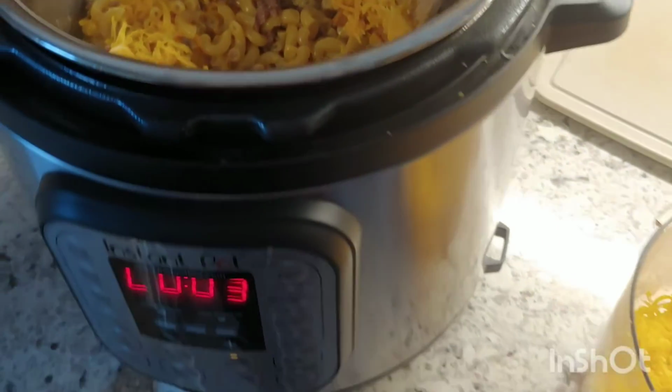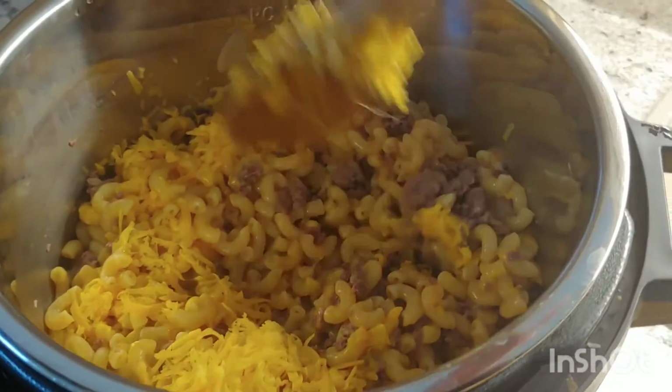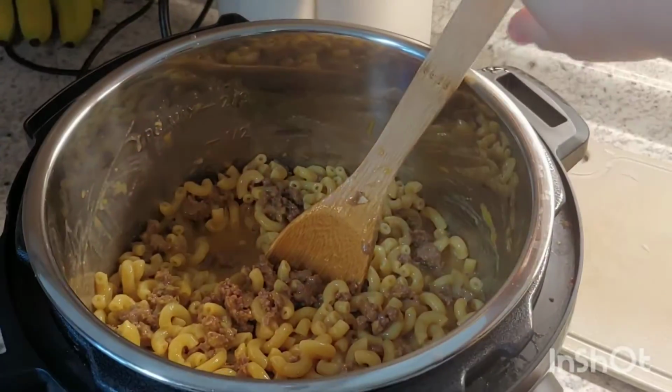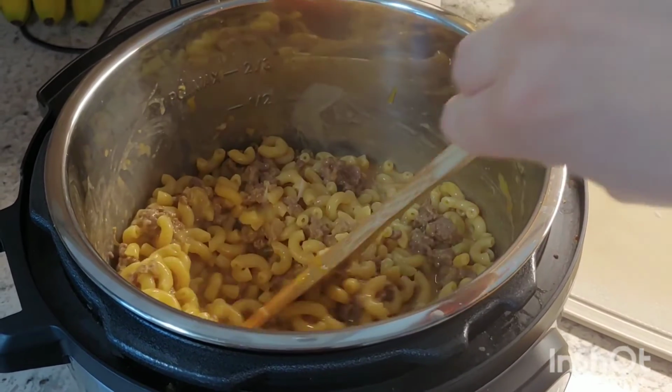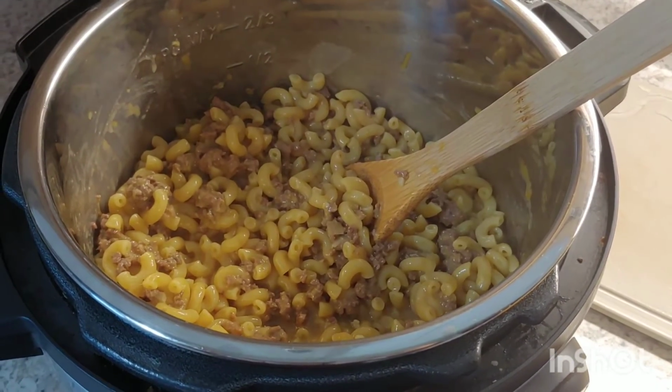So this is still on the keep warm function, and that's good for me because I just want it a little bit warm to melt this cheese. And once it is melted, it is ready to serve. And there you have it. Dinner is served. Grab a vegetable if you want, grab a fruit if you want, but you have the main dish conquered.